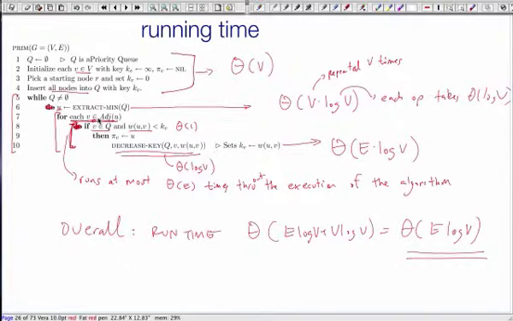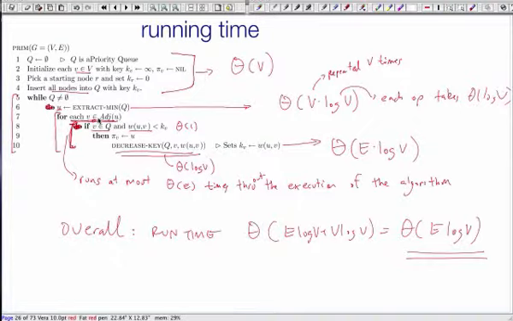Why is it what? On the inner for loop, it'll take that time. Yeah, so the first time, when I'm the extracted min, all of my neighbors, I'm going to do you, right? Next time it's going to be her, and she's going to do all of her neighbors, right? Now, a neighbor is essentially an edge relationship. Well, aren't all the old neighbors still in the game though? Yeah, but every edge is only going to be considered twice. When I get picked, I'm going to check you, and when you get picked, you're going to check me. If we look at it that way, we know that the most number of times that decrease key operation could be called is once per edge.